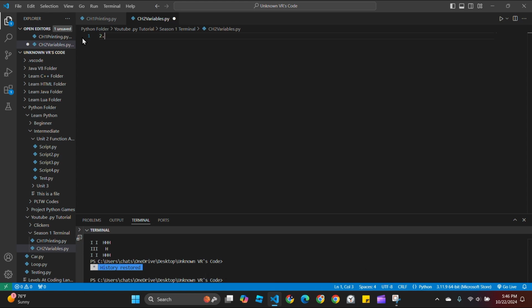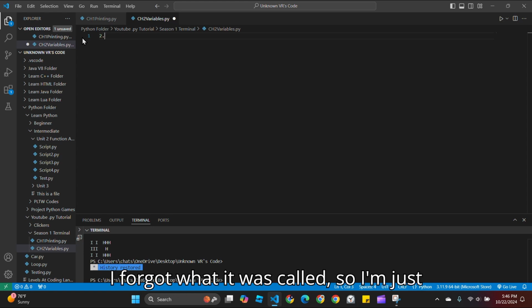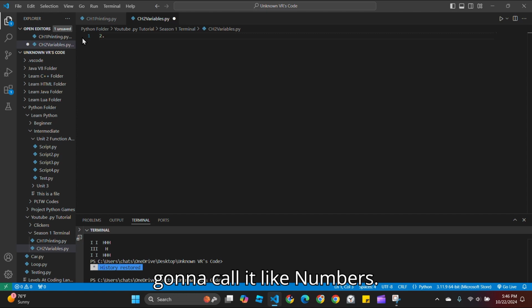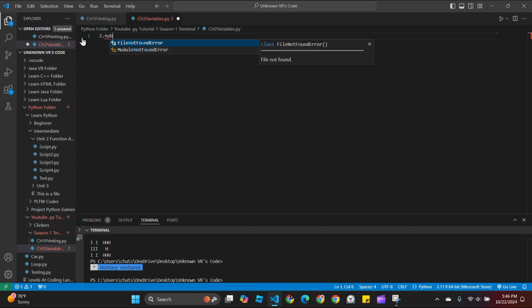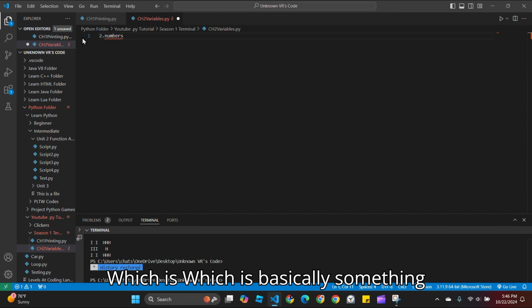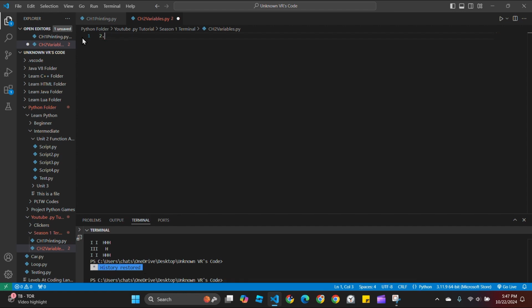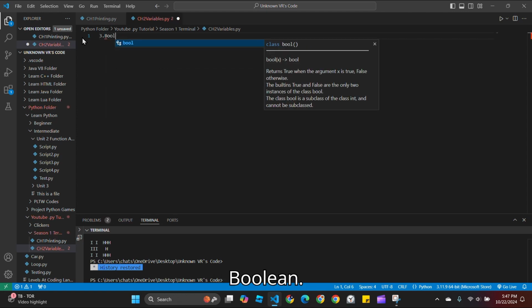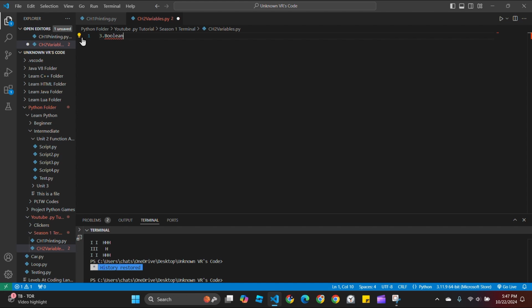What was it called again? I forgot what it was called, so I'm just gonna call it numbers for now. Which is basically something like this. And then number three, Boolean. They look like this.